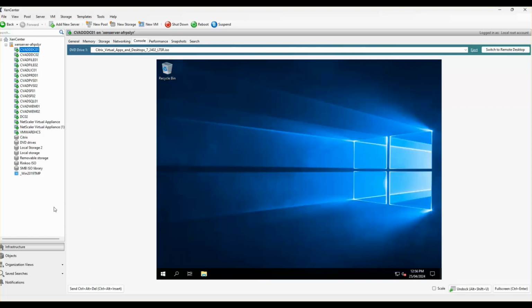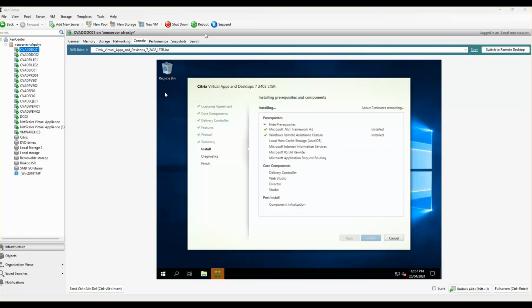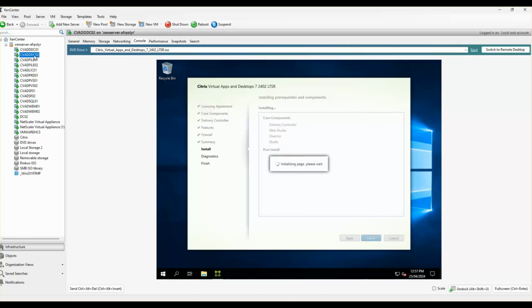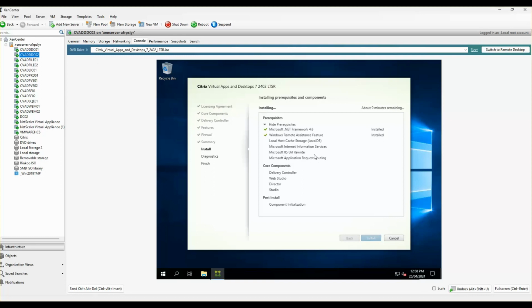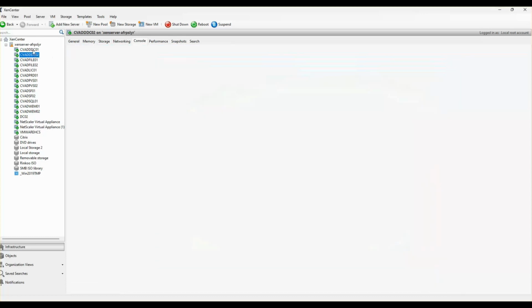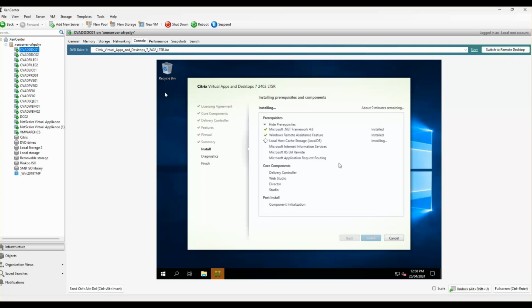Hopefully the wizard should start up again automatically. As you can see, the wizard has automatically started and it has started installing all of the prerequisites again. So it's going to go through every single component till every single component is installed successfully on both of the nodes. So I'll check on the O2 one as well. And you can see that the same process has started on the other one as well. So I'm just going to leave this wizard running and I'll pause the video and come back to you guys once every single component in here is completely installed.